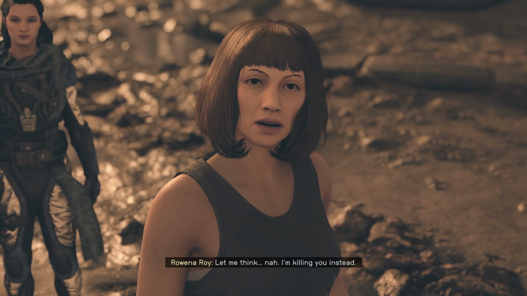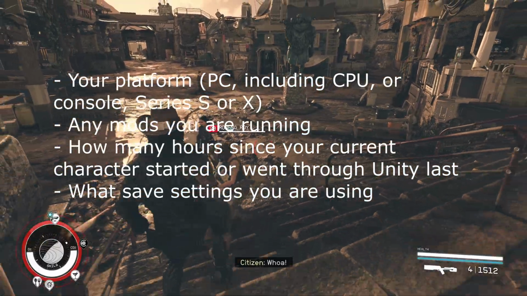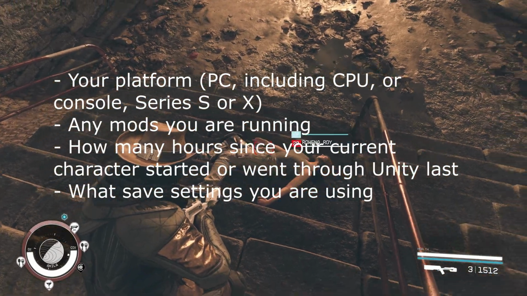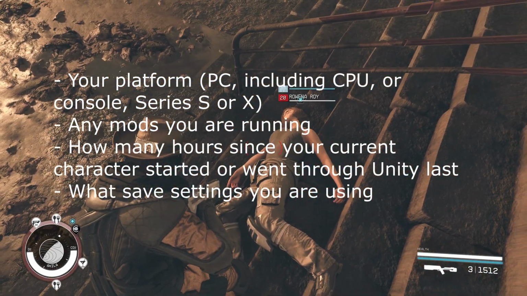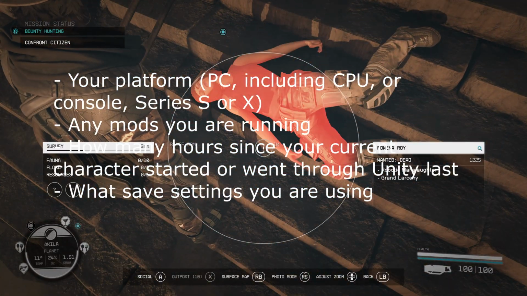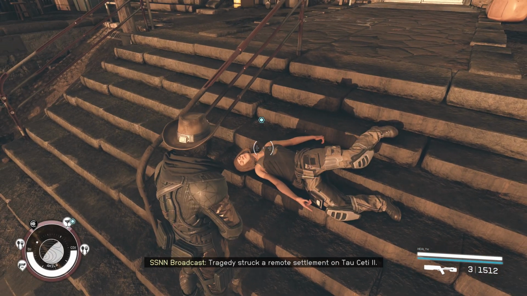If you're going to ask questions on Reddit or elsewhere when you have a problem, please be sure to include the following: your platform, PC or console, and if you talk about a PC, please include your CPU, and if a console, Series S or X. Any mods you're running. How many hours since your current character started or went through Unity last, and what save settings you are using. All of this information will encourage others to help you answer your question.